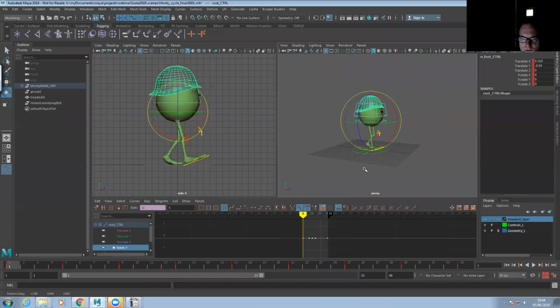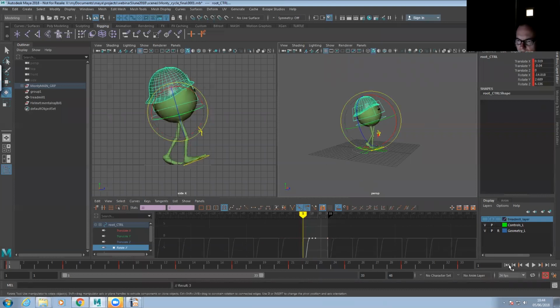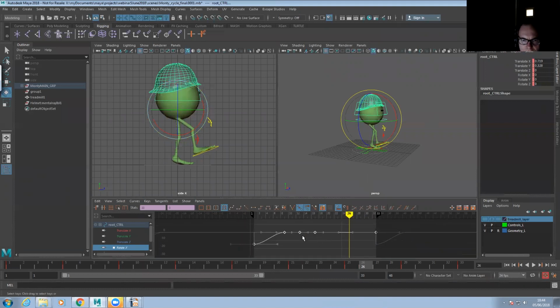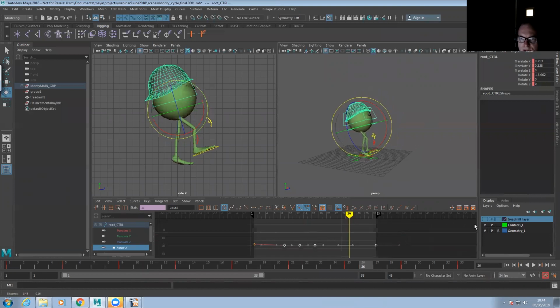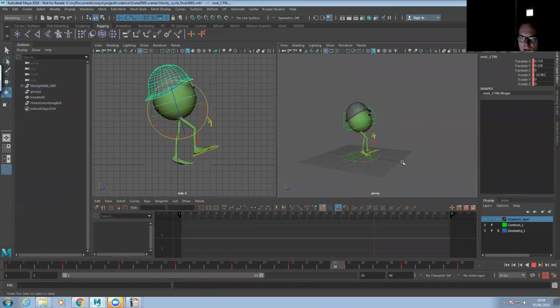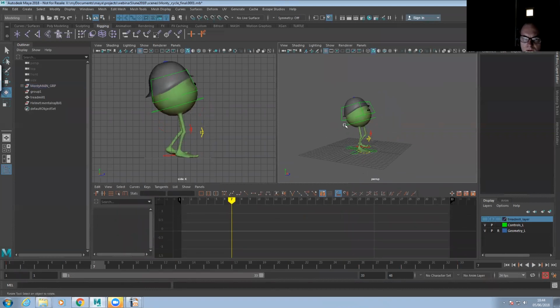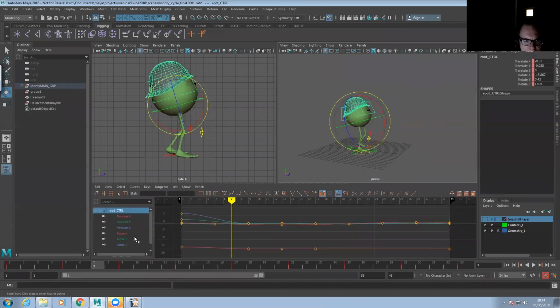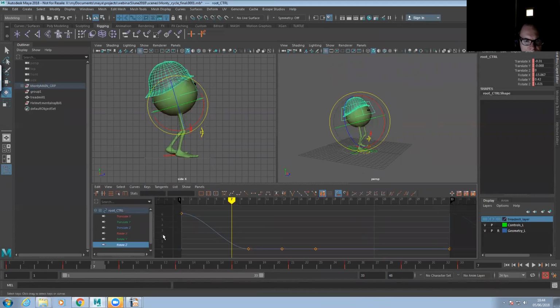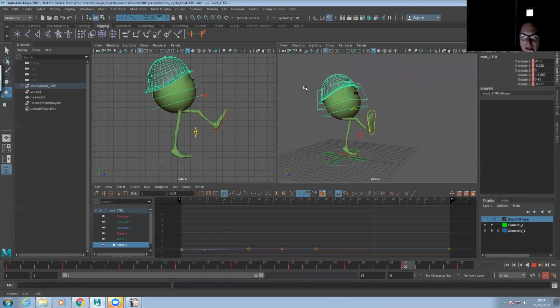And I also want to show you before we leave this webinar, sorry. Oops, what have I done? There we go. Okay, so let's rotate him backwards so he's got more of a kind of military posture. Oh, I've added a rotation I didn't intend on rotate Z. Okay, there we go. So something like that.